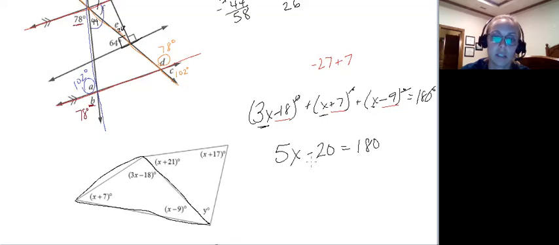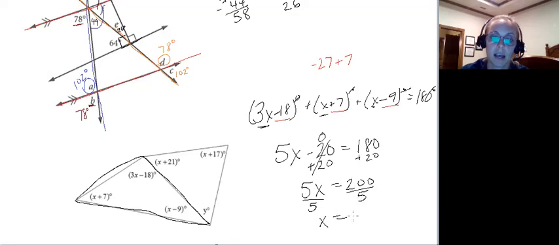We're going to start with moving the 20 to the other side. That means we're going to add it to both sides. So over here, a minus 20 and a plus 20 adds up to 0. So we're just left with 5x plus 0, and we can ignore the 0. And then 180 plus 20 gives me 200. Now I have 5x equals 200. That means 5 x's. Well, I want to divide by 5 to get 1x. So I'll divide this side by 5. So we get 1x is equal to 200 divided by 5, which will be 40. So x equals 40.